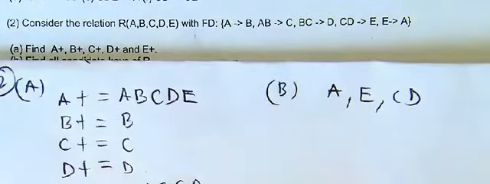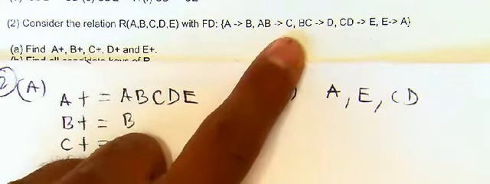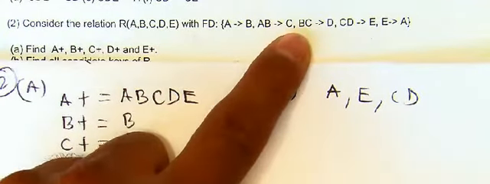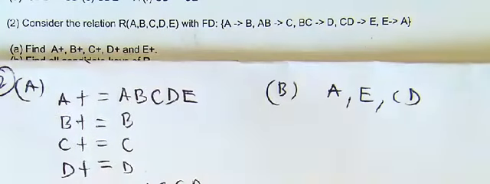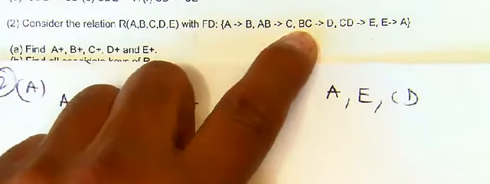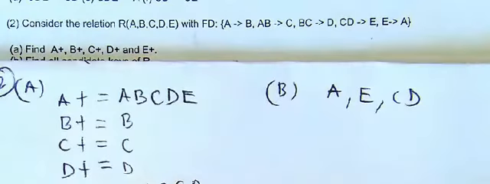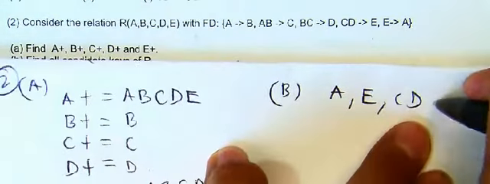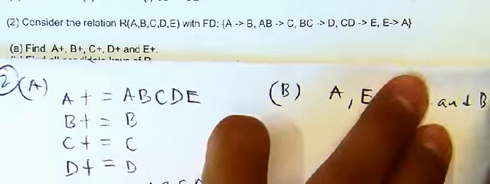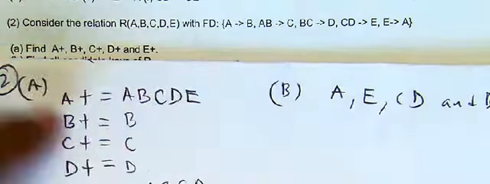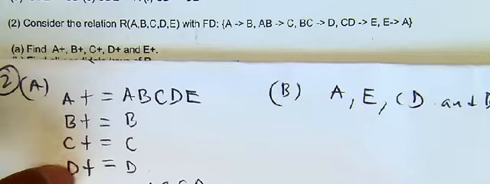Then we also see the BC derives the D, and once we get the D with the C, we can get anything else. So then also the BC. So we got the B and the C, and the C and the D.